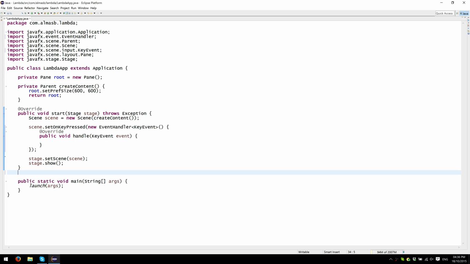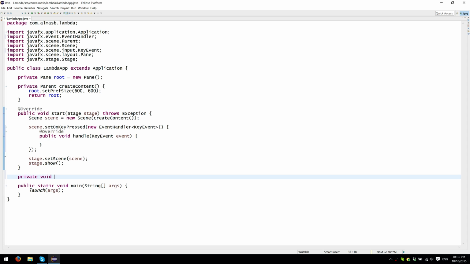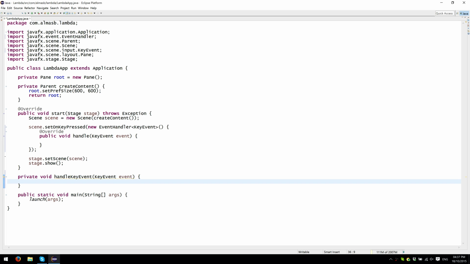And if we were to just create a method that will handle the event outside of this, so that we could pass this event object to the handler right here. So handle key event, which takes key event and does something with that event.